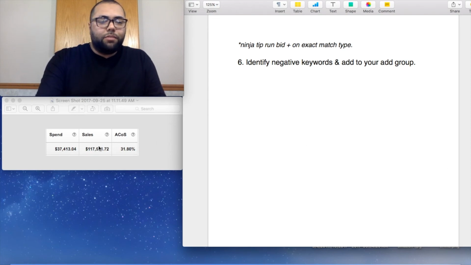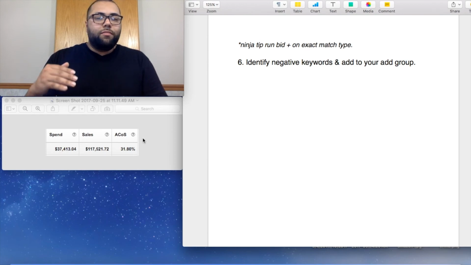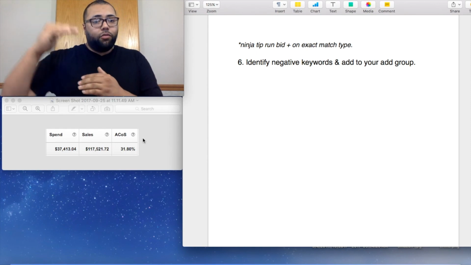Down here, I just put a little picture of one of my campaigns. You can see that it's about 32% ACOS. It's not the best, it's not the worst, but this is a new account that I'm growing, all right? So remember what I said, I'm not concerned about the ACOS being as low as it can in the beginning, because I'm more concerned about spiking the algorithm and ranking my product in the top 5 first page, so I can get that real estate on the first page before the fold.